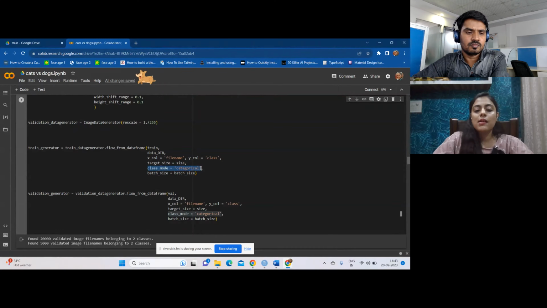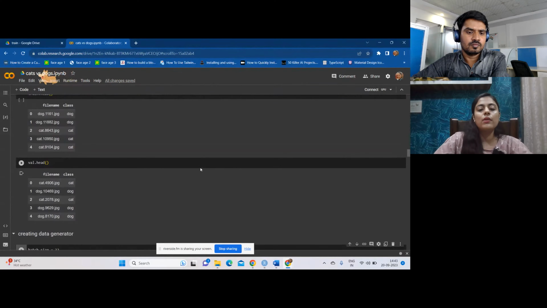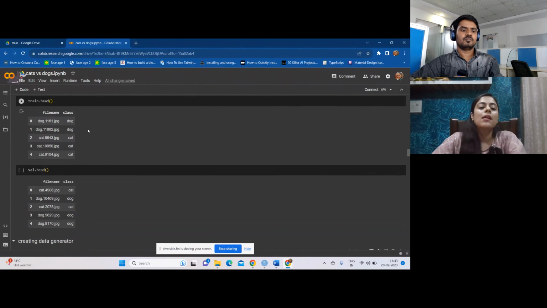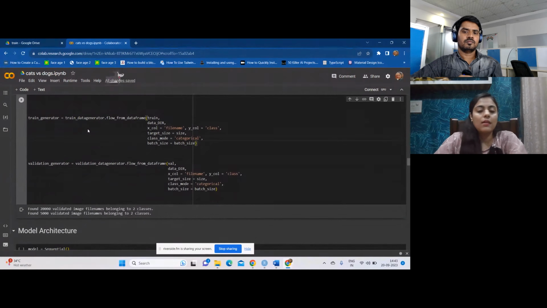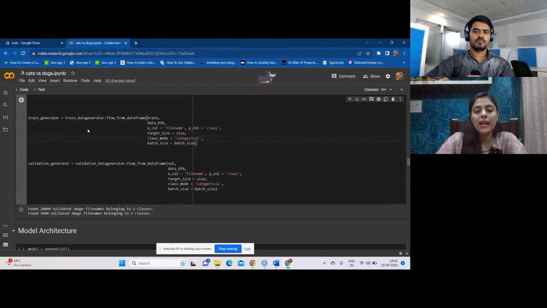And here this class mode parameter that has been set to categorical is going to one hot encode the class column, so the dog and cat, because we cannot directly pass in normal English words as a label. Well, we can, but encoding is better, because models work well with binaries, zeros and ones.